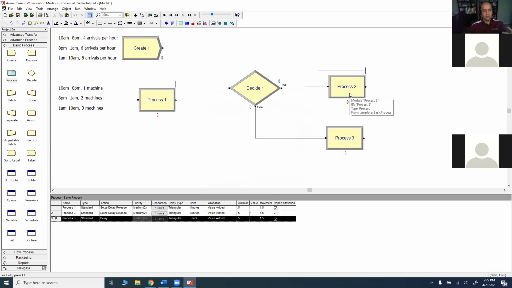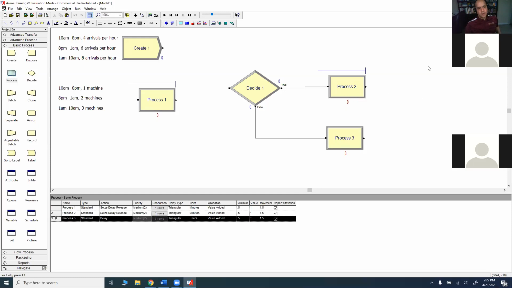Okay, I got it, Professor. So what that means is when you go to that second branch, that part can seize any of the 2 machines. If the first machine is available, the part can also seize that one. Okay, got it. Awesome. Any other question?